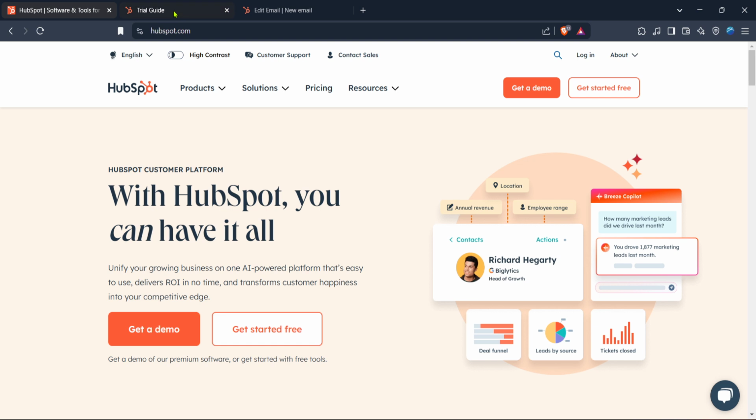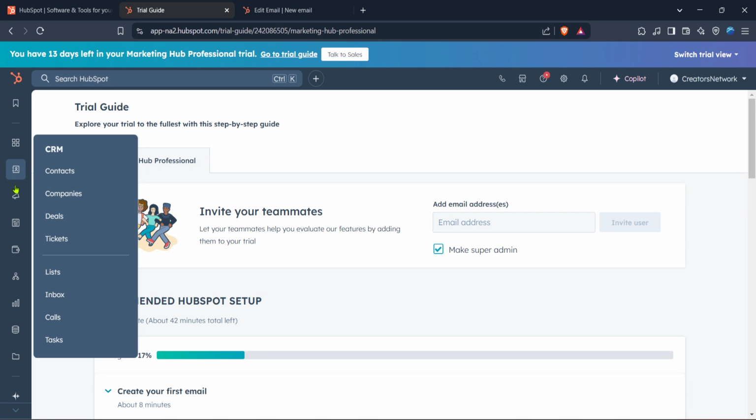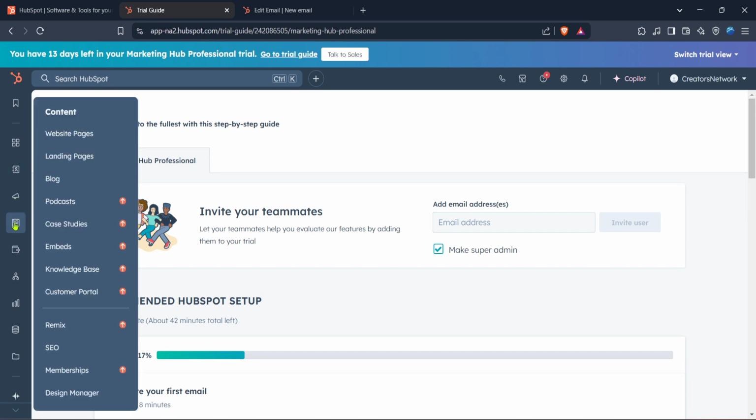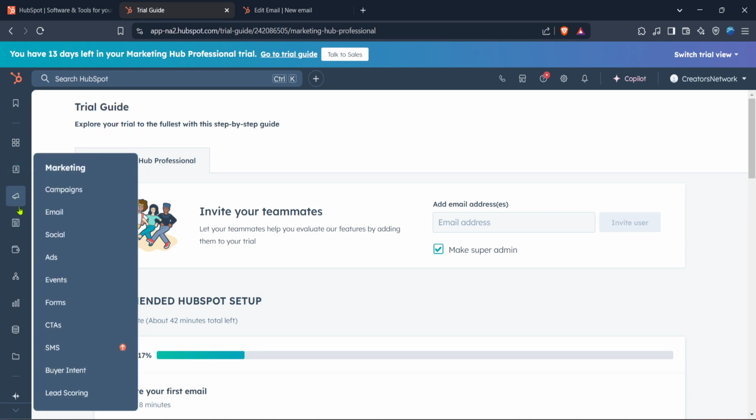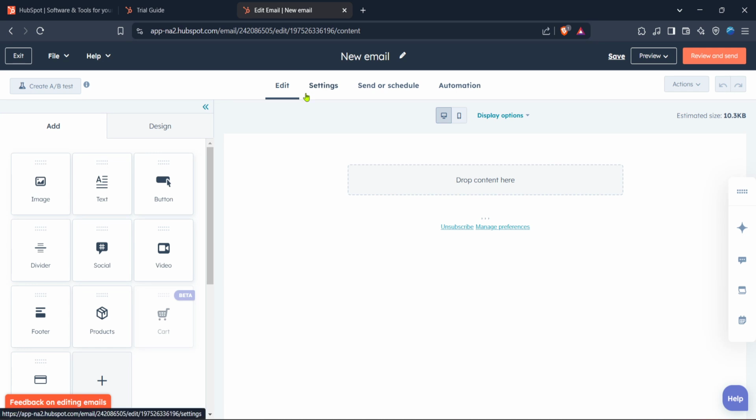Now that you're logged in, let's go to the HubSpot home. From the dashboard, navigate to the top menu where you'll find various options. Click on Marketing to access the marketing tools offered by HubSpot. This section is where you can manage all your marketing efforts, including emails and sequences. Within the marketing section, look for the email option and click on it. This will take you to your email management area where you can view and organize your email campaigns.